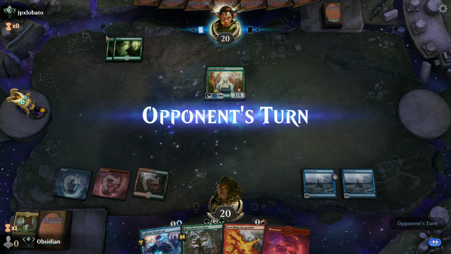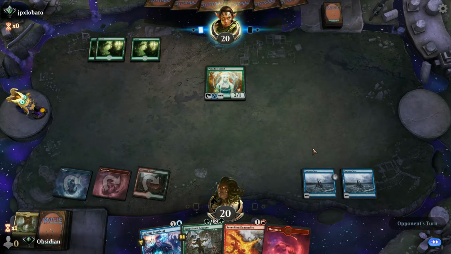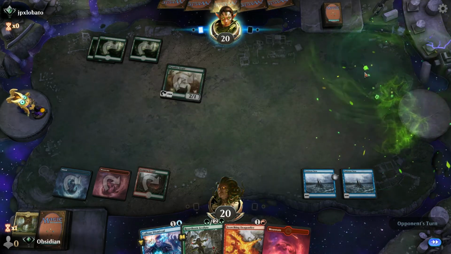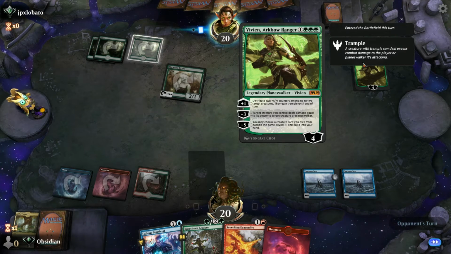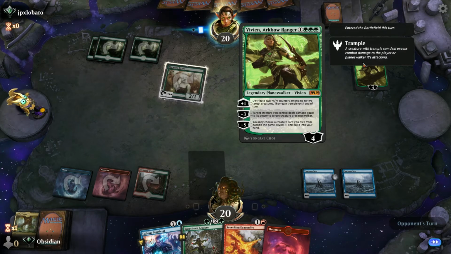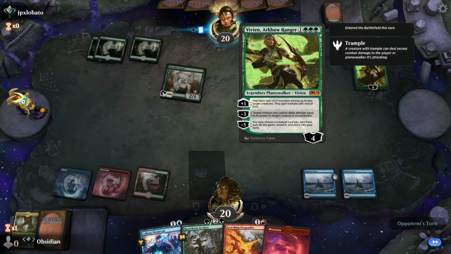If he slams down a Barrier Breach this turn and just takes them both out, we'll have to concede out of shame. Oh, it's a Vivian. Oh, I am gonna love tearing this place to the ground. Well, I guess we're gonna Dragonfire Paradise Druid. I think that's our best bet.